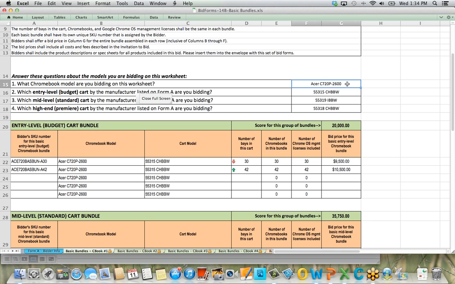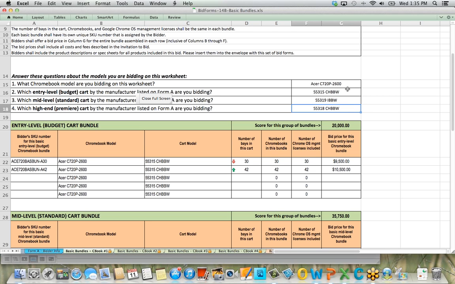So in this case, the bidder has offered a collection of bid offers, I guess, that combine the Acer C720p-2600 Chromebook with a low-end cart by Spectrum, a mid-level cart by Spectrum, and a high-end cart by Spectrum.